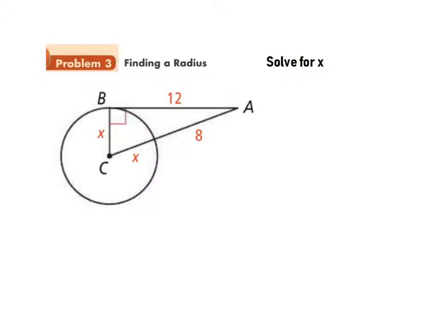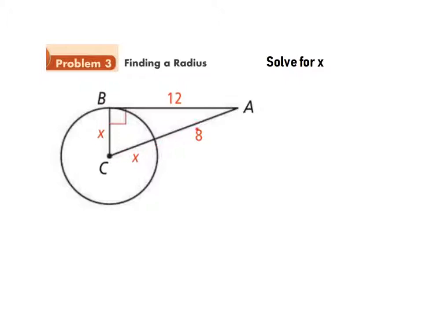Okay, let's work a little bit with side lengths instead of angle measurements. In this example, you can see that I've got the radius and the tangent line creating this right triangle. And I want to know this short leg, the radius. Now, I don't know that this is a special right triangle in any way, but I should be able to do some Pythagorean Theorem on this because it's a right triangle. But it's a little bit tricky. Be careful, because this is one of your legs. It's an x. This is your other leg. It's 12. So I'm going to have x squared plus 12 squared.